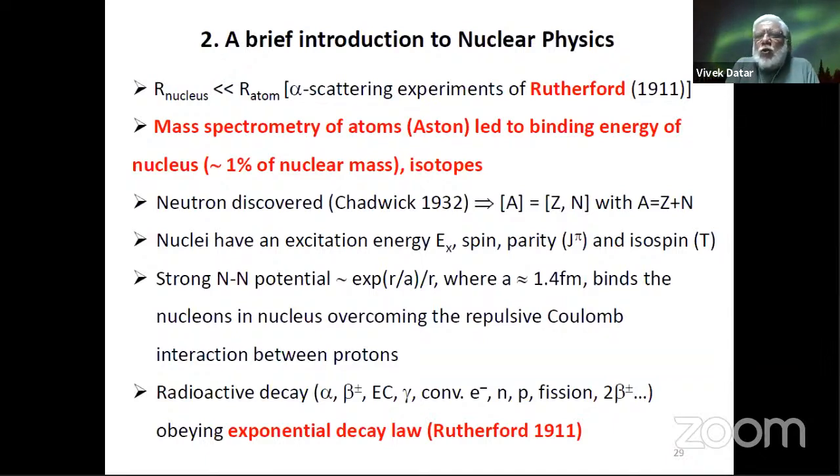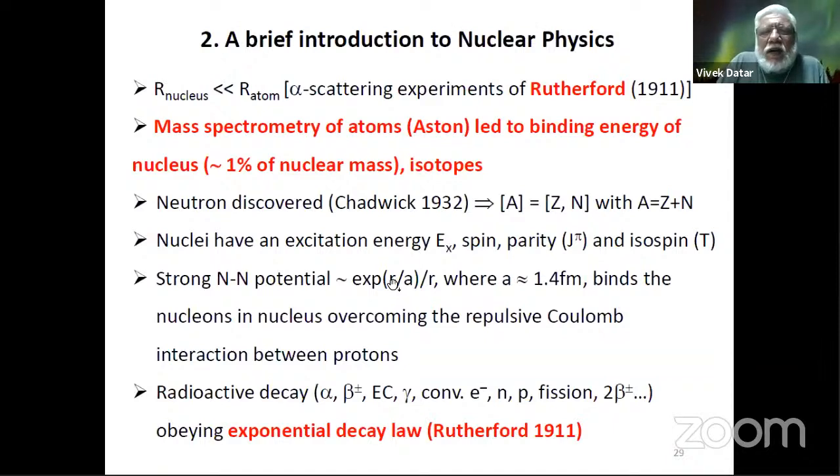So isospin is also conserved in nuclear processes, except for a small violation due to the Coulomb force. Of course, that increases as the nucleus becomes heavier and heavier, but then there are other reasons why it still is conserved in heavy nuclei at low excitation ranges. Okay, then there is this so-called strong nucleon potential, which goes, there should have been a minus sign here, there's a typo.